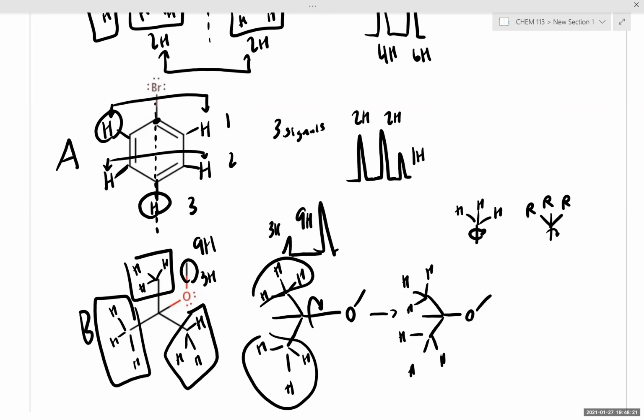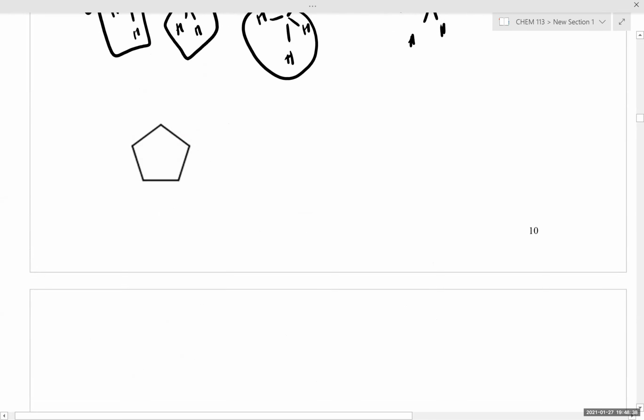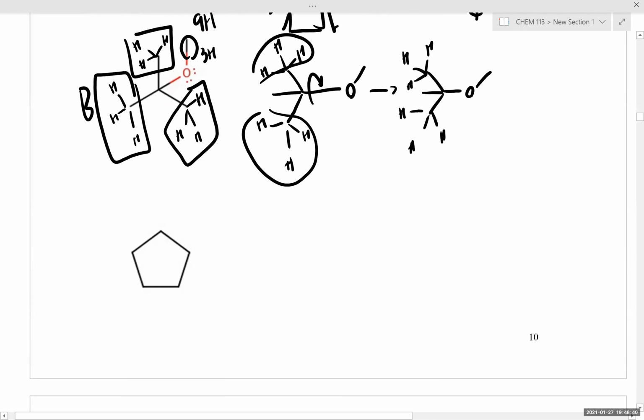Any other questions on this example? Okay, so let's keep going and let's look at one more example. How many unique protons would we see for this structure? And be really careful when you think about rotational symmetry. I see some students typing 1. What does the rest of the class think?